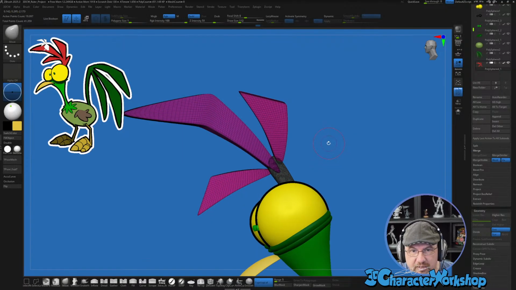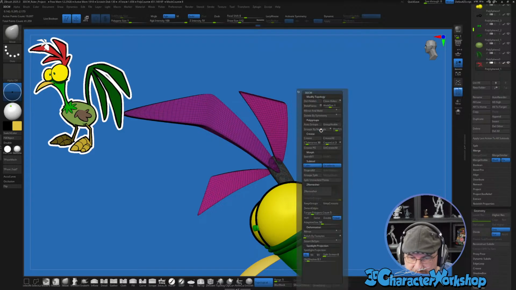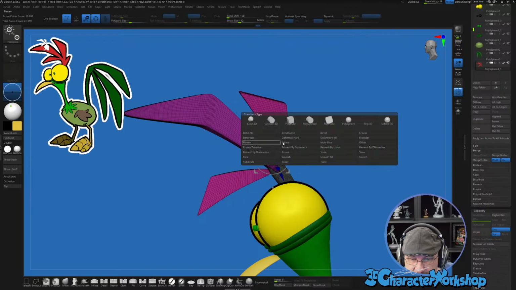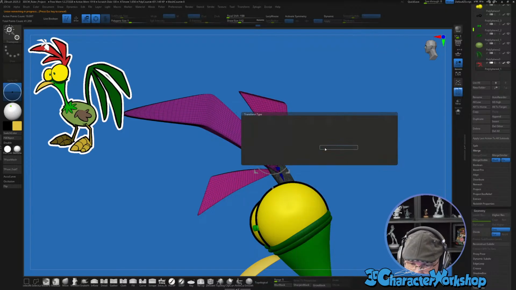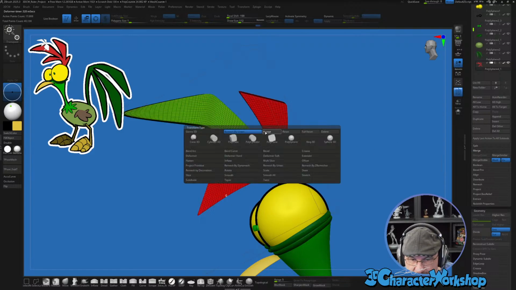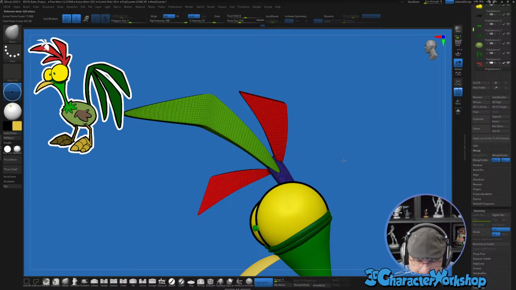2025 has keep poly paint for Z-remesh. Oh, nice. Okay, I did not know that. I'll have to look. Thank you. Okay, so I'm going to go into this gear and then click on this remesh by union, which will stitch everything together. Hit accept. And now they're all together.